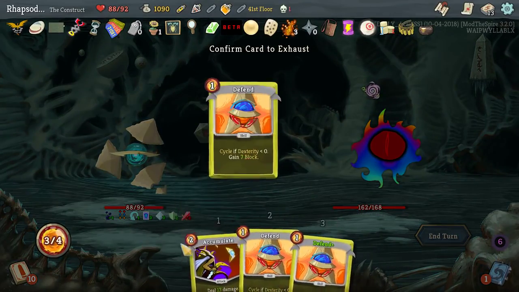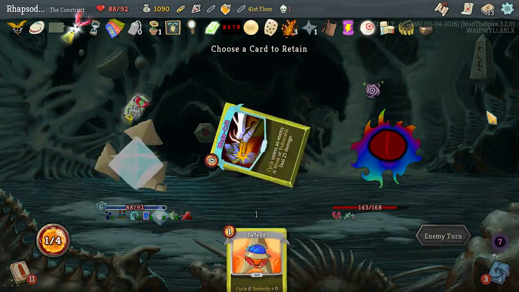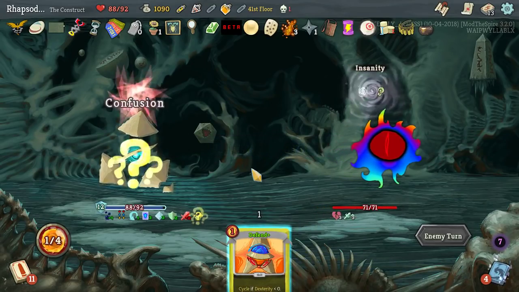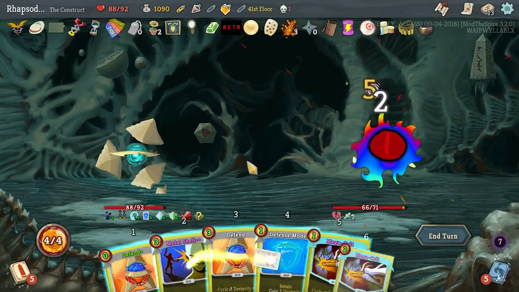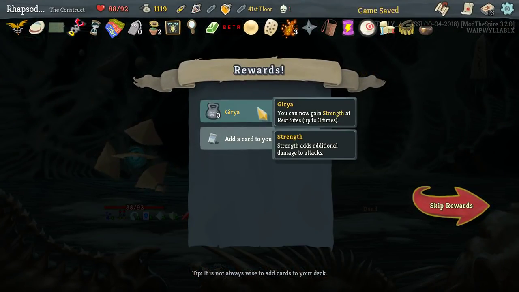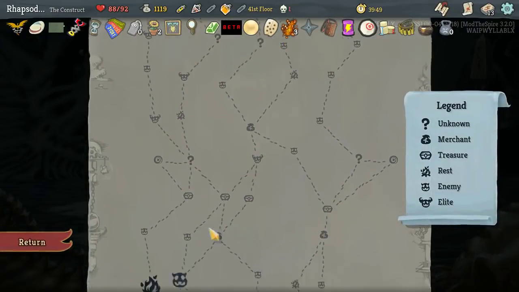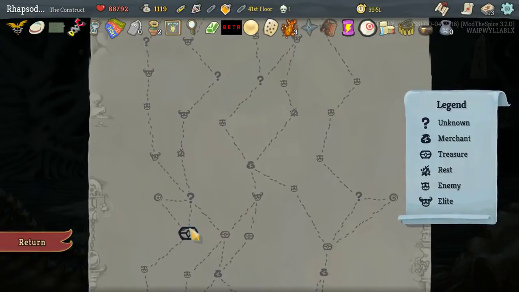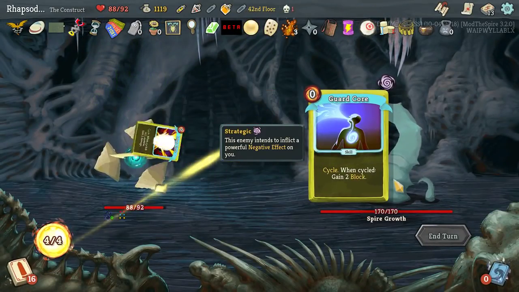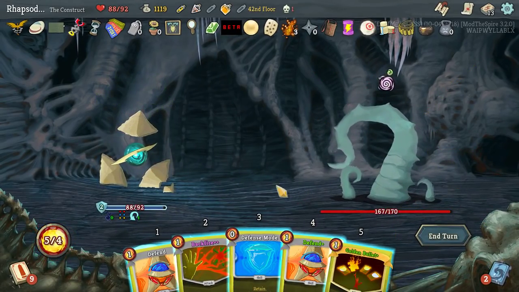Okay. Definitely vent steam and then accumulate the mega crit. Okay. All I've got to do is just draw some of them. There we go. That'll do. Girya, you can now gain strength at rest sites up to 3 times maximum. Not half bad. Probably not going to be doing it at all, though. Unfortunately, we don't have Courier, so we can't actually guarantee that we get to spend all of this money.